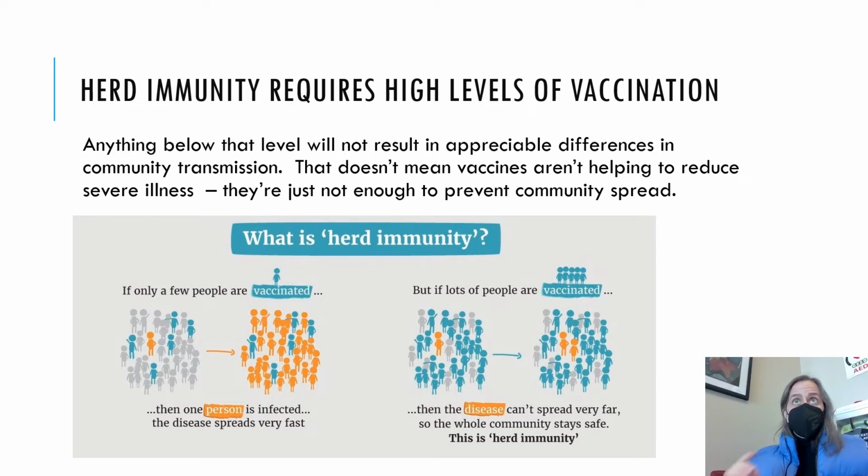So the metaphor I like to use is the question is, how many holes are in your boat? So if I'm in a boat or a raft and there's a few little tiny holes, it's not going to be a big problem, right? If some water is going to seep in, I'll be able to bail it out. I'll be able to take care of it. But if I have lots of little tiny holes all over the boat, I'm not going to be able to keep up, right? So you really need to have not a lot of holes, not a lot of non-immune people, not a lot of unvaccinated people.